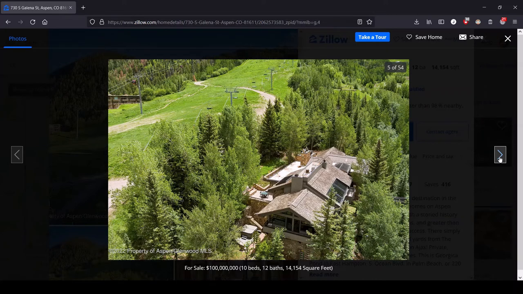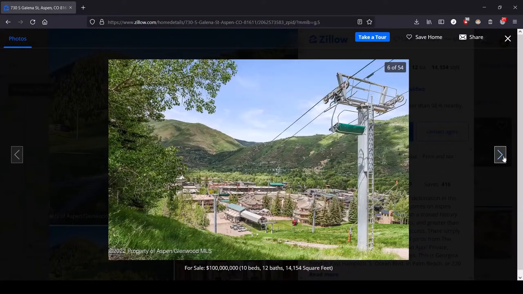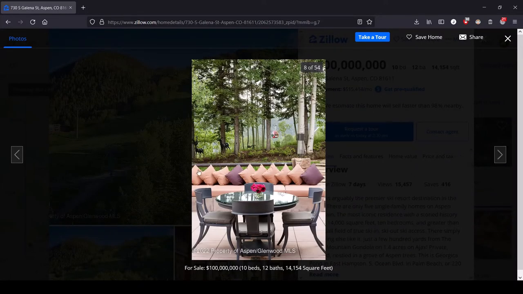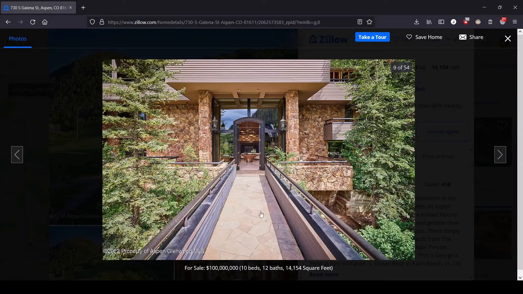There we go. The view from above. We got solar panels. Love the environment. Love nature. All right. More views of the frickin' ski lift. Hope you like skiing. Here we go. So many pillows. That's so many pillows for an outdoor space. And I just think about the poor photographer that had to sit there and arrange like 10 pillows. At least they didn't knife hand them. They're not knife-handed pillows, and they get points for that. I'll give the credit where credit is due.